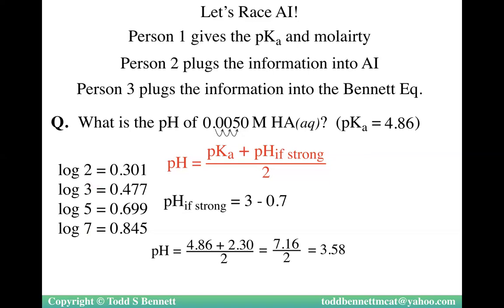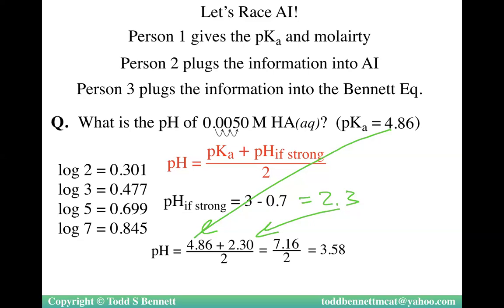If it's 4, log of 4 is 0.3 plus 0.3, or 0.6. Log of 6, 6 is 3 times 2, so it'd be 0.77 or 0.778. So about 8-ish or so. So you have ways to get the other numbers, but there's this number you have to get right here from bouncing it over. This number you have to get from memorizing logs. Then you have to do a little bit of math to say that equals 2.3. Put it in there, put that in there, average it, and you got your answer.